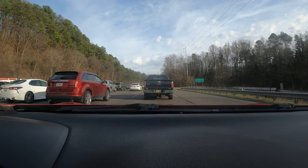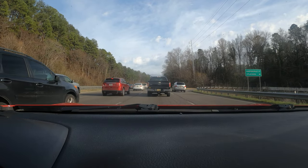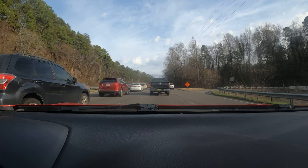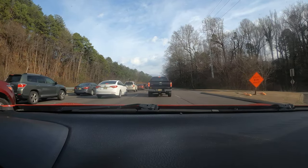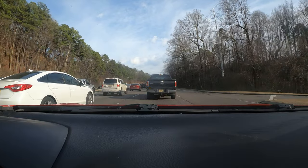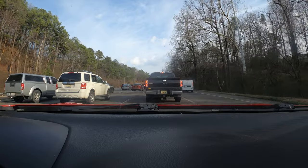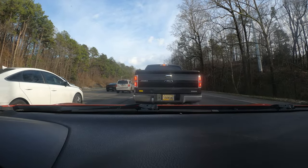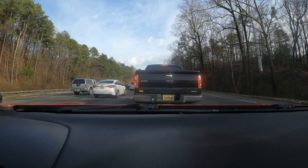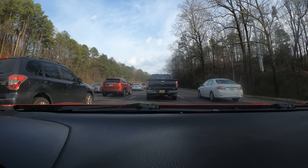But yeah, I'm just testing this new format out. It's the same kind of mount that I have been using. I just put it in a different location. It's up on my rear view mirror now. But I just think with it being closer, the microphone will do better and you guys still get the view, maybe even a little better than before. I still have it at the wide angle lens shot. I can adjust that. I'm just starting out, so I'm still testing some things.